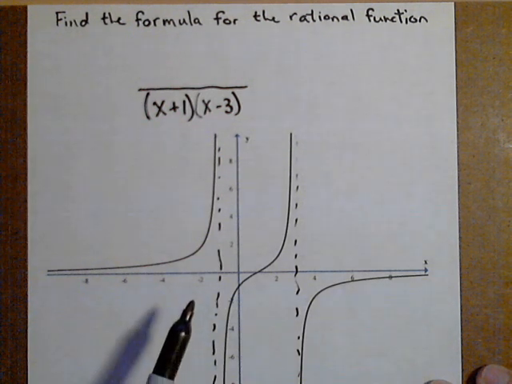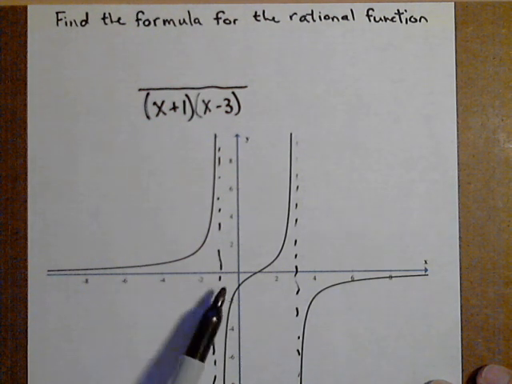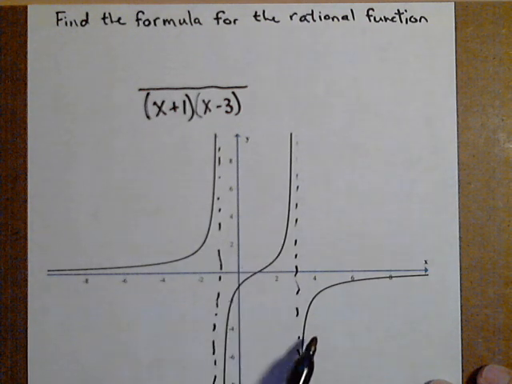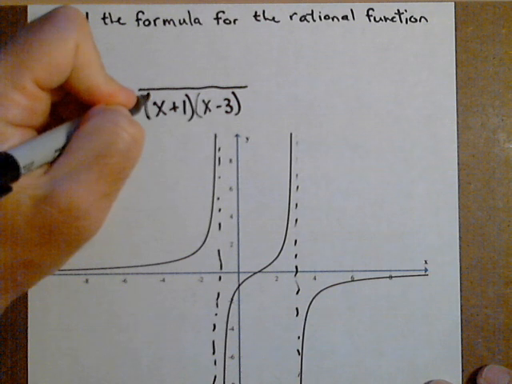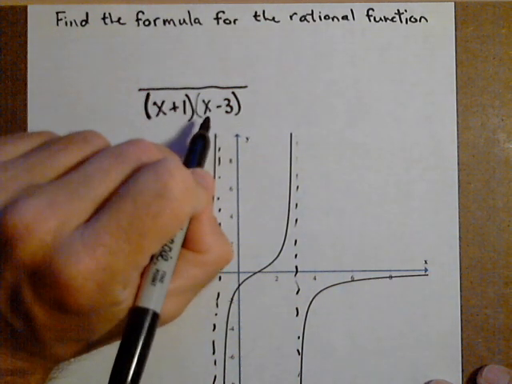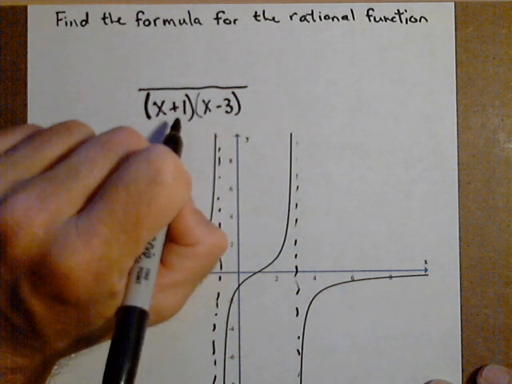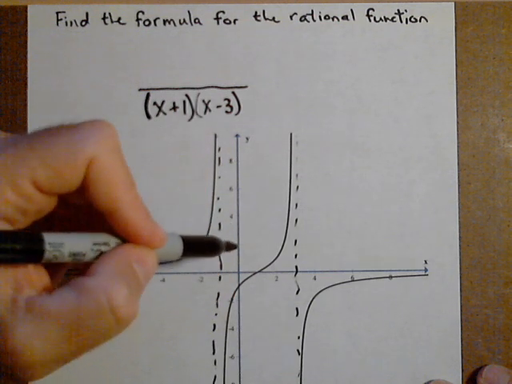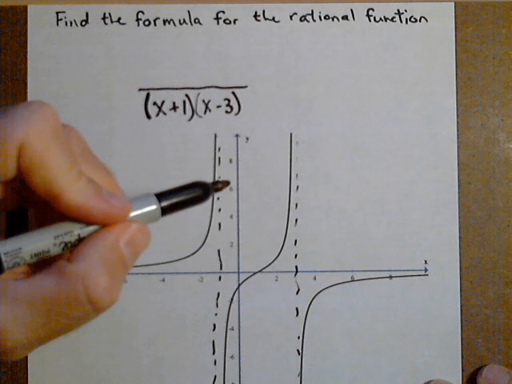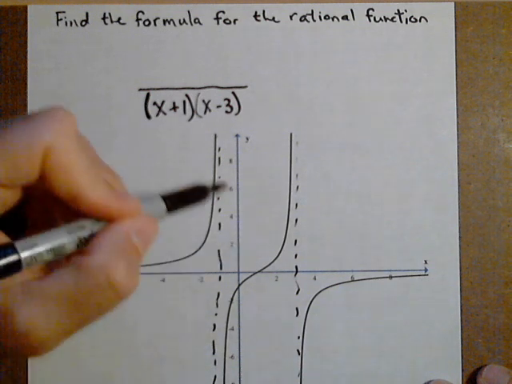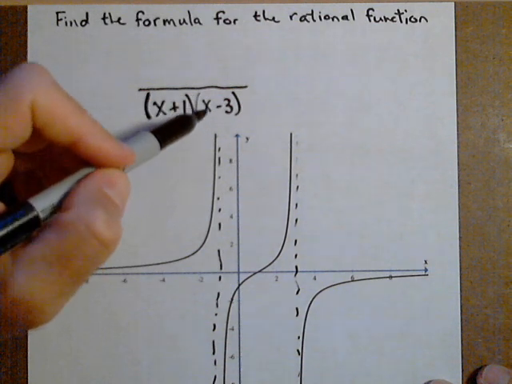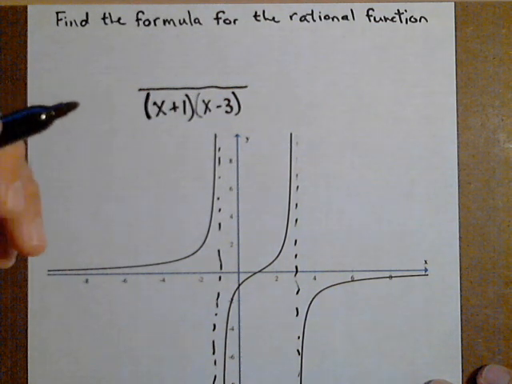Now, some things to look at. Notice that over the vertical asymptotes, the graph switches sign. It goes from positive to negative, positive to negative. The reason we want to attend to that is sometimes we might have one of our factors in the denominator repeated. If it did, you'll notice if it does not switch signs. We'll look at an example like that after this one. These switch signs, so they'll definitely have an odd multiplicity. We'll start with a multiplicity of one and we can check at the end if we need to change it.